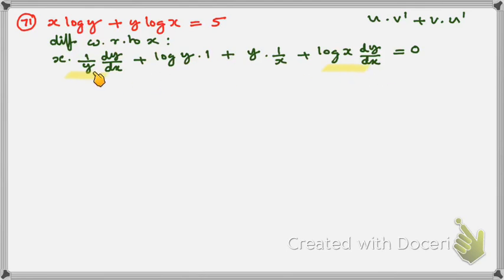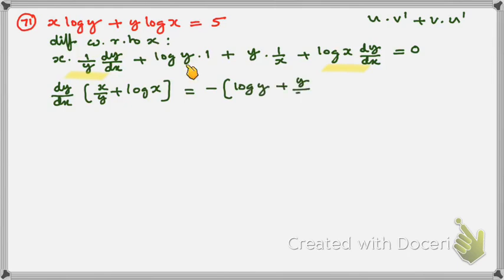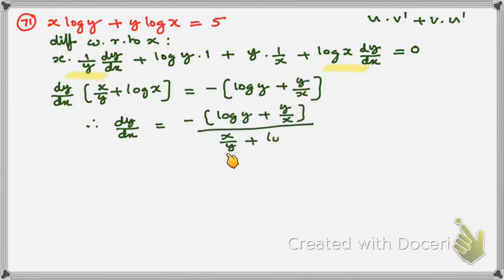And you can see that in dy by dx there are 2 terms. So I'm going to collect those 2 terms with dy by dx common out. You have x by y here and plus log x there. And these 2 terms will be shifted to the other side. Both will be negative, so I'll write negative log y minus y by x. Minus is common, so you can keep the minus sign out and say log y plus y by x. Both the terms are negative. Therefore, dy by dx will be, this whole thing will go to the other side and divide. So I get dy by dx is equal to minus of log y plus y by x upon x by y plus log x, which is your answer.